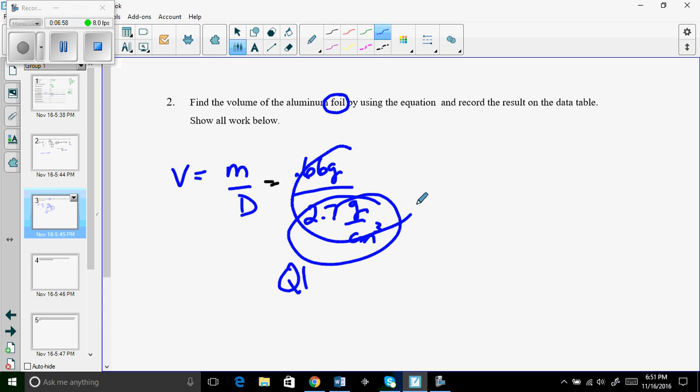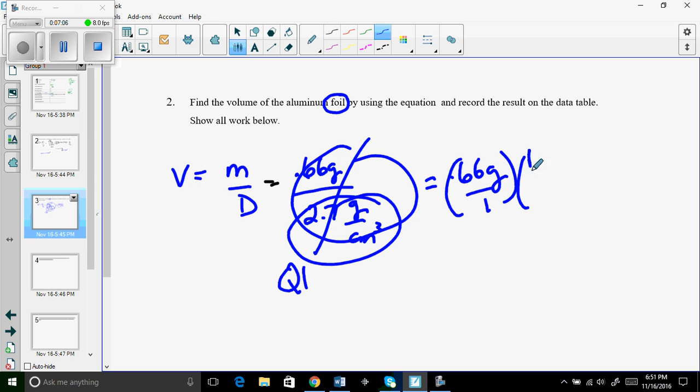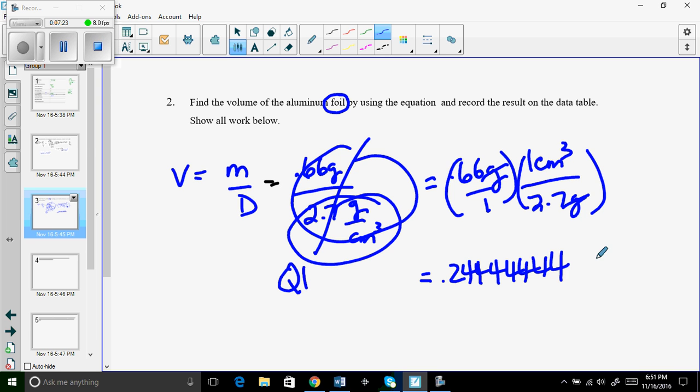Now remember, this is bad notation, so we're going to go 0.66 grams. You leave the top alone, and then the bottom gets flipped. It's 1 cubic centimeter over 2.7 grams. Grams cancels grams. When I do 0.66 divided by 2.7, my calculator says 0.244444444. Can't be obnoxious. Cubic centimeters. Remember the rule: formula, plug in numbers with units. 0.66 is a number, grams is a unit.